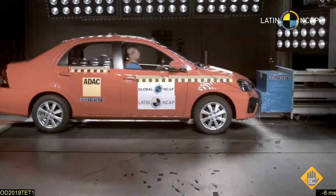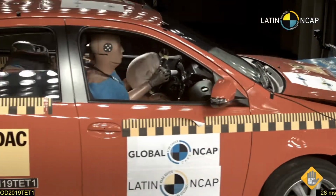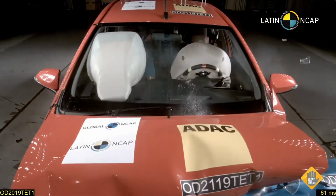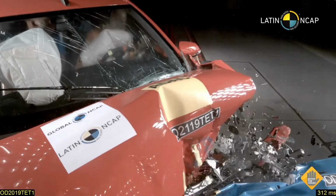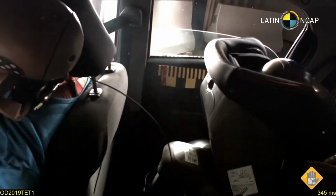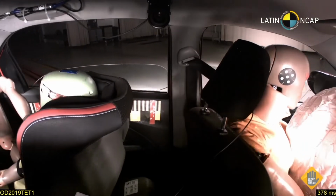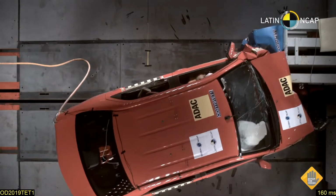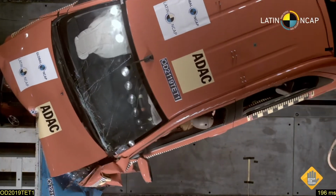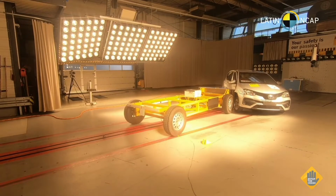The seat belts, pretensioners and airbags worked really well to offer adequate to marginal, and in some cases good, protection to the adult occupants, and good neck and head protection. In terms of the child occupants, it's important to highlight that this vehicle installed both child dummies facing rearwards, in both cases with ISOFIX connectors and the support leg. This is what is recommended worldwide as the safest position, even for 3-year-old dummies, and the result was clearly shown in this test.